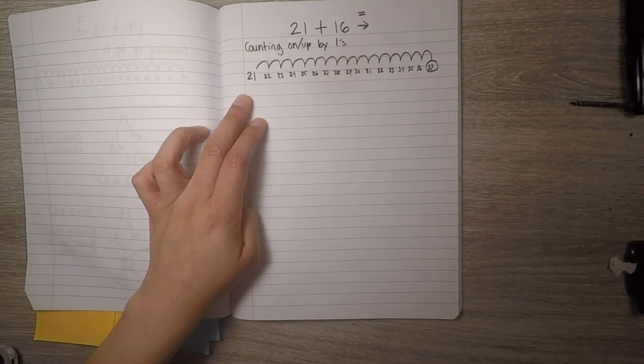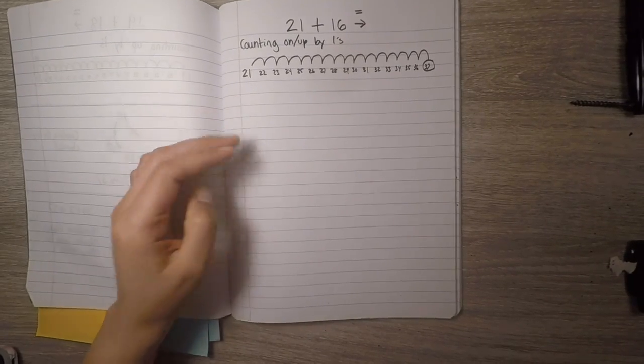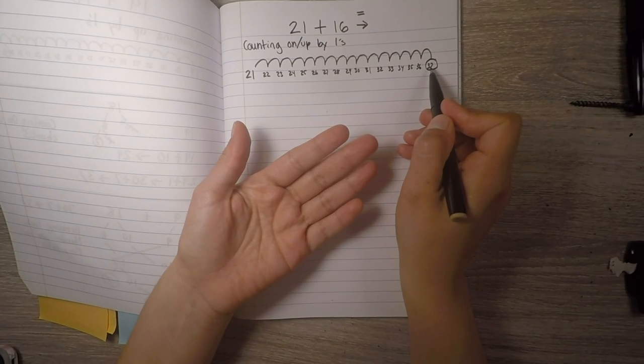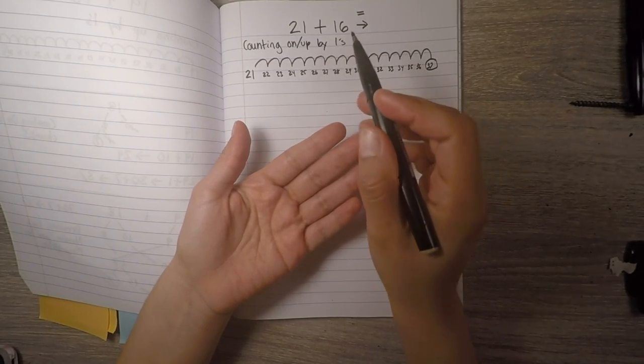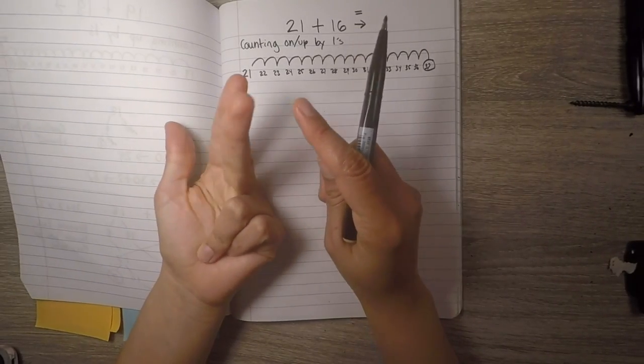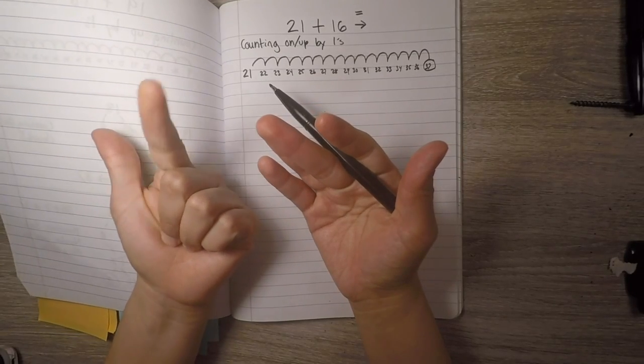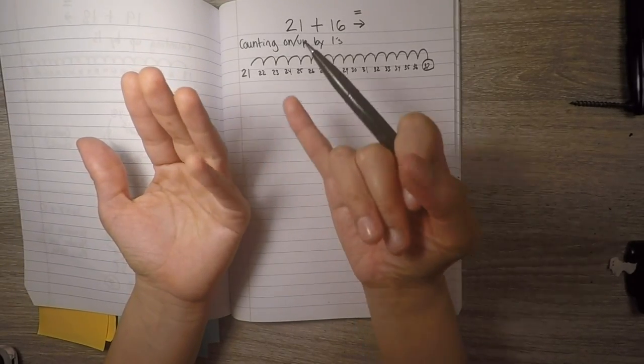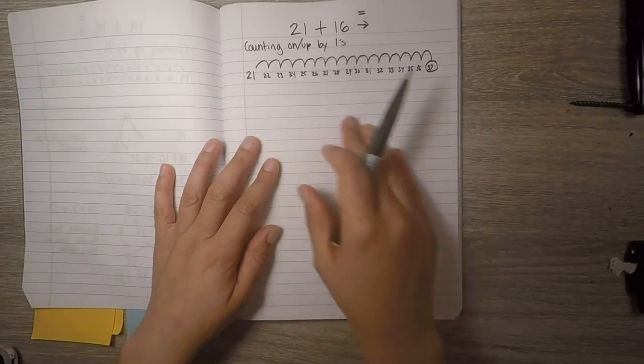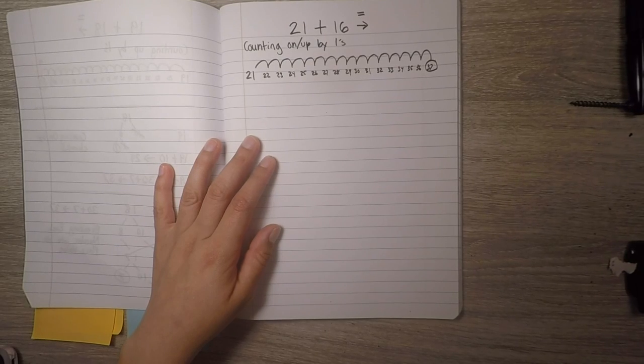Because that's exactly what we did. Even if you did this in your minds, where you started by putting 21 in your head and then maybe using your fingers to count up all the way to 37, if it sounded anything like this where you went 22, 23, 24, 25, 26, 27, 28, 29, 30, 31, 32, 33, 34, 35, 36, 37. Even if it looked like that, you were counting up by 1s, so that would be an appropriate way to record it because it would represent exactly how you solved it.